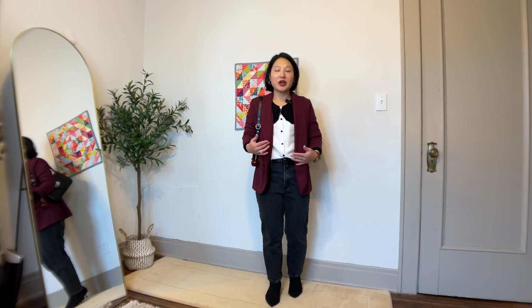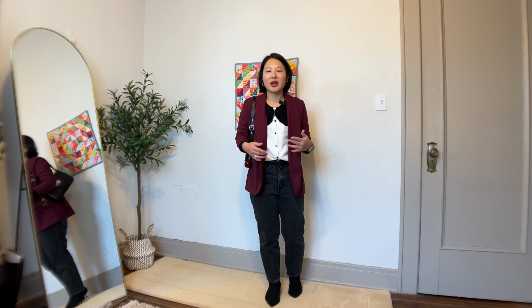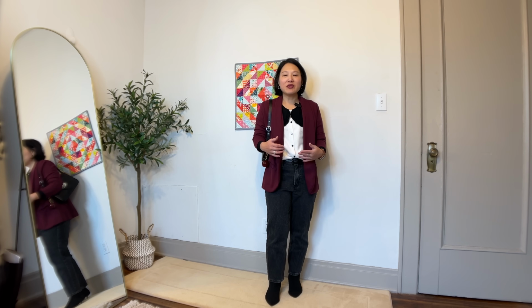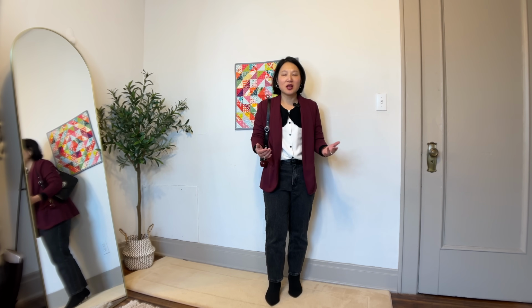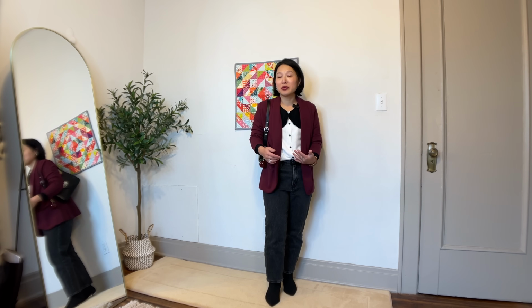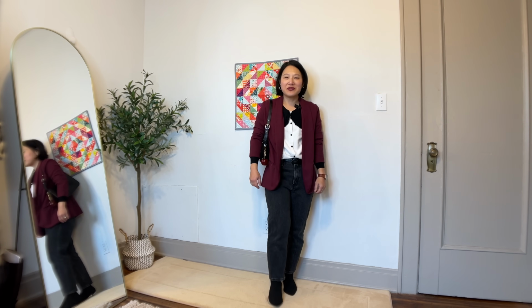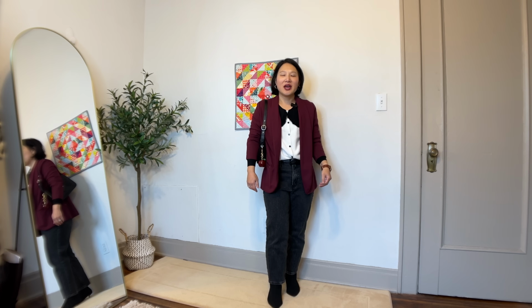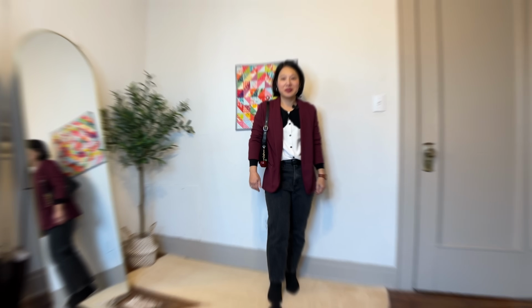And for me, it is varied because this blouse is not something that I wear every day. I usually only wear it a few times a year, but I'm happy to have it in my closet because it is different from a lot of other things that I own. And it does add that little touch of variety, which I really crave. So for me, this outfit is 10 out of 10. I really love it. I would definitely wear this in real life. And I think she did a really good job on this one.